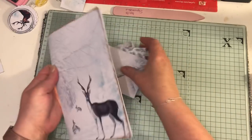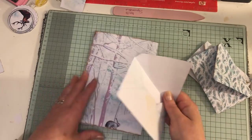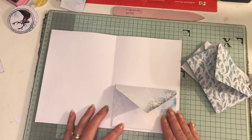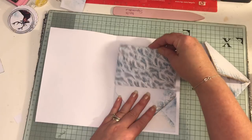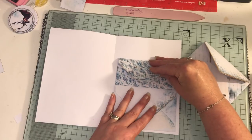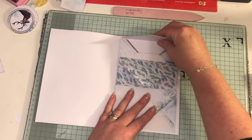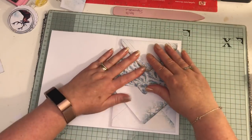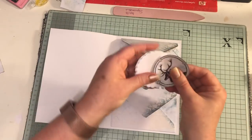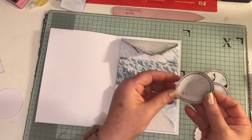This tutorial is probably not the greatest because I've messed it up from the beginning. This is my dummy page and as you can see the envelopes will fit on the page just perfectly - I'm hoping I can get three in. That's actually quite nice - so that's three envelopes on the page.